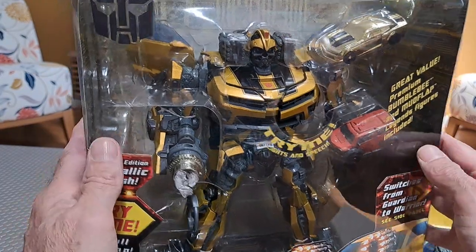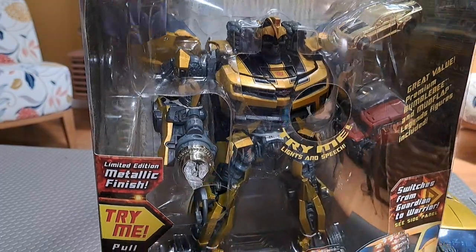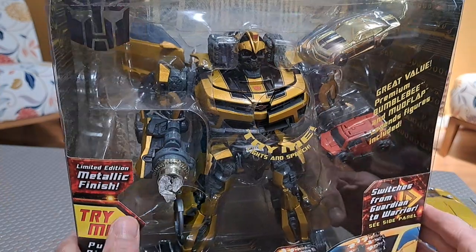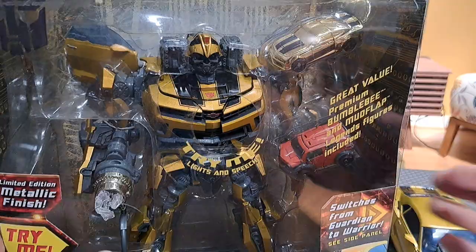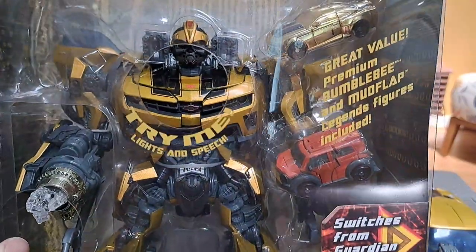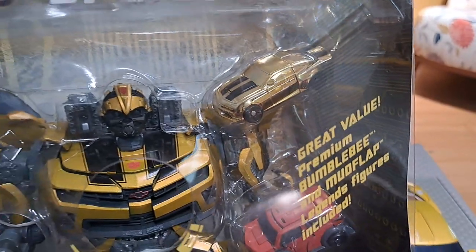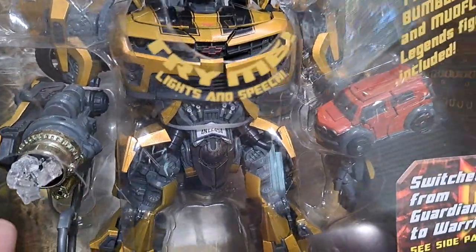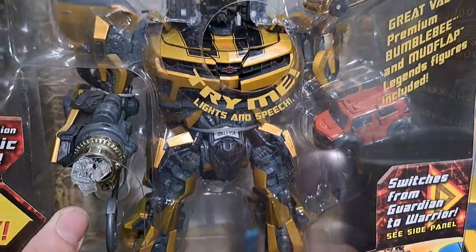So I did have to take this sleeve off. Actually, you can lift this whole thing out and get the batteries out because I didn't want that to be a problem. And as it turned out, they were starting to corrode. It comes with two mini cons, though they're really not mini cons, they're just small cars. You have a small version of a Golden Bumblebee, and then a Scion xB, and those also transform into little robots.